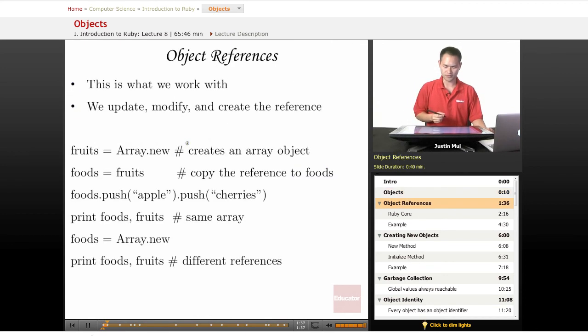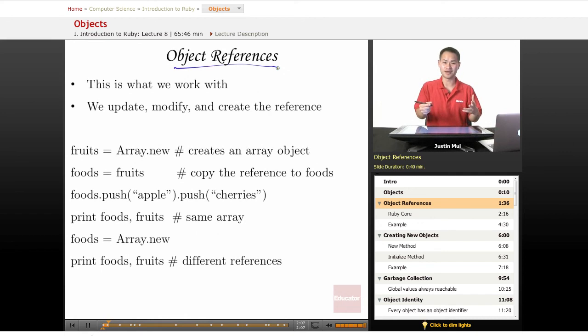So for this slide, we're going to talk about object references. Whenever you're coding in Ruby, you're not actually making code for an object. You're actually making the code and developing the code for the object reference. So every time you're programming, you're actually using a reference of the code. You're instantiating the code, creating a constructor, and you're working with a reference of it.